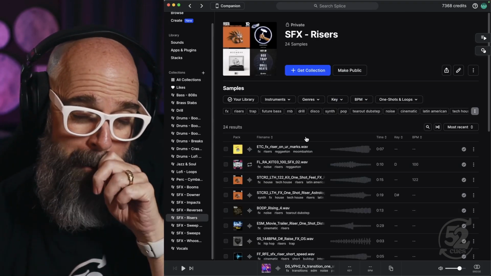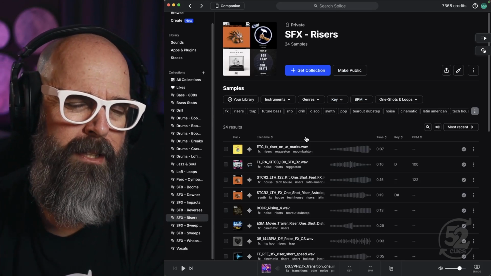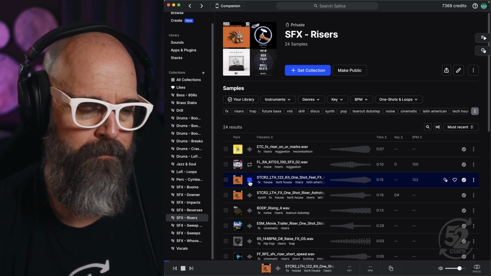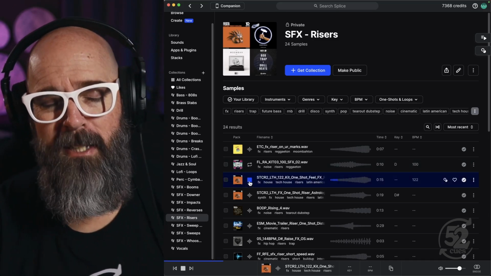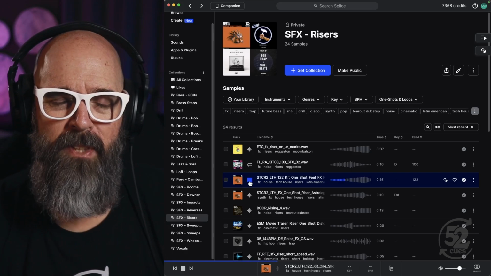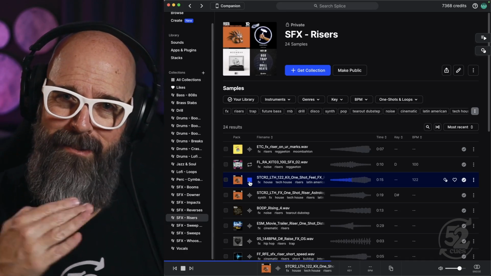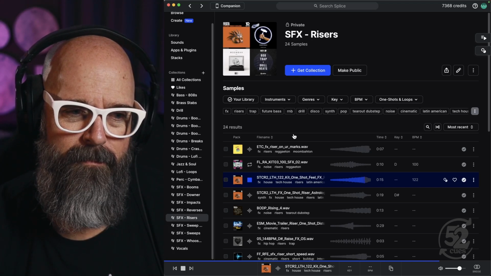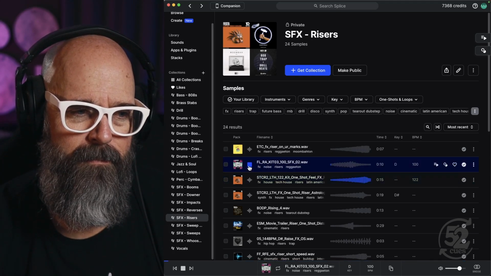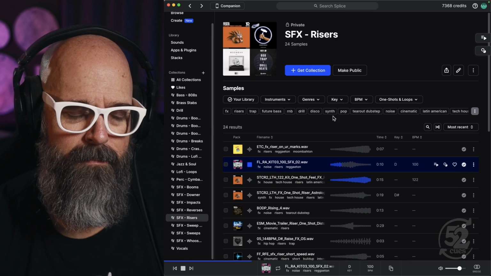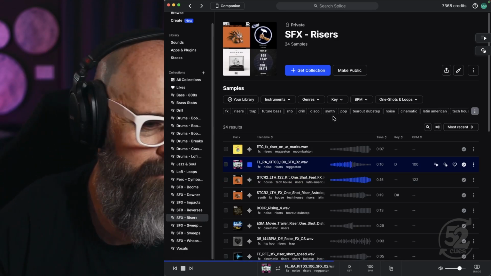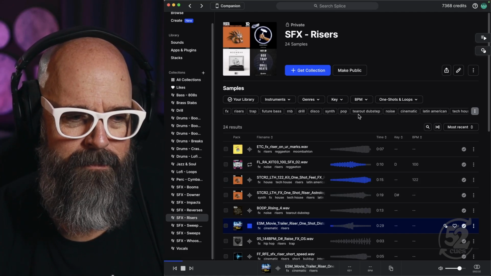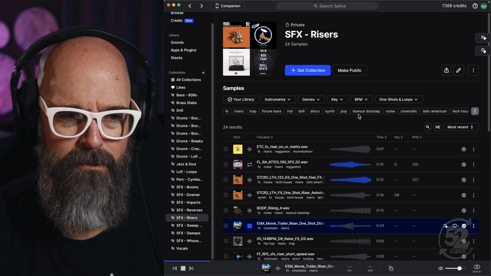And risers are building energy. They're not always reversed, but they're typically much longer. They can have pitched elements to it. They can have rhythmic elements to it, but it's rising, rising, rising, rising. That one has a little bonus impact. So here's a 30-second riser.